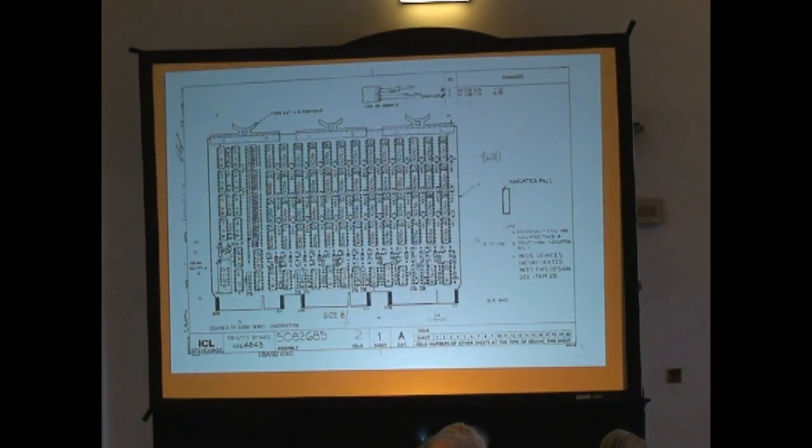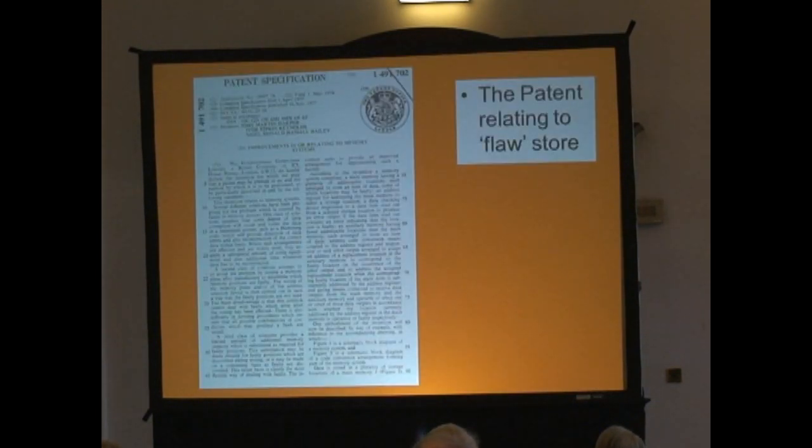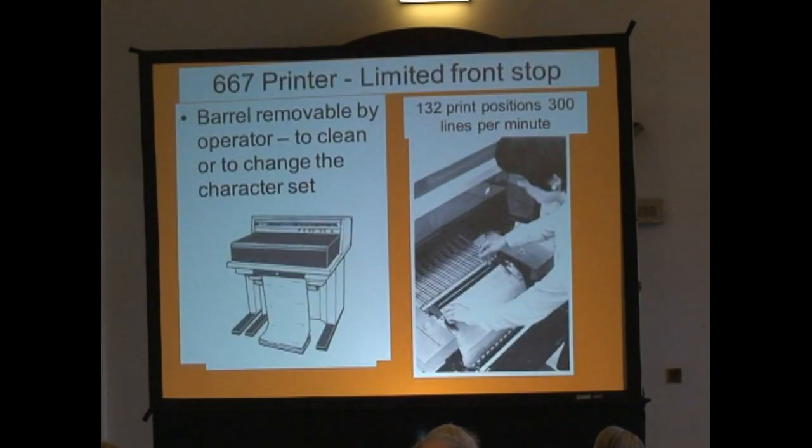That's just to give you some idea of a layout of a 13-bit store board — drivers at one end, all these 1K dynamic chips on 16-lead pack. The whole card was 4K by 13 bits. To tell you that said quite a lot at the time; now it doesn't. And that floor store I mentioned also had a patent with it.